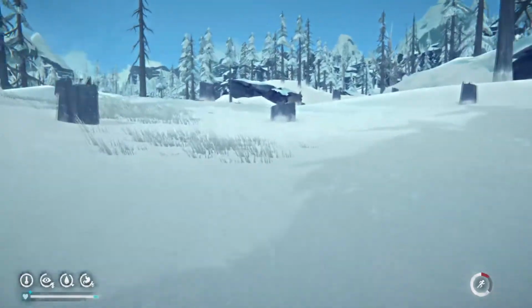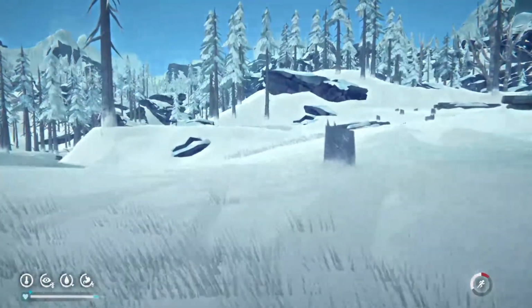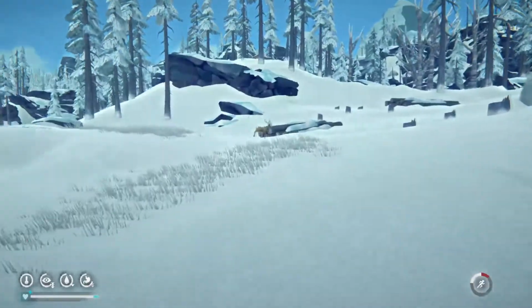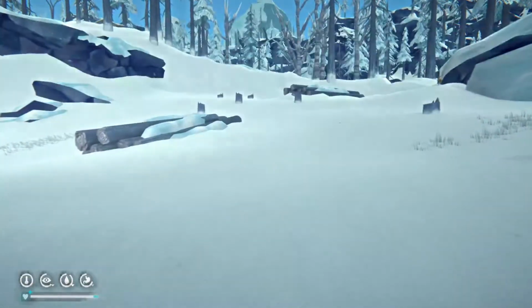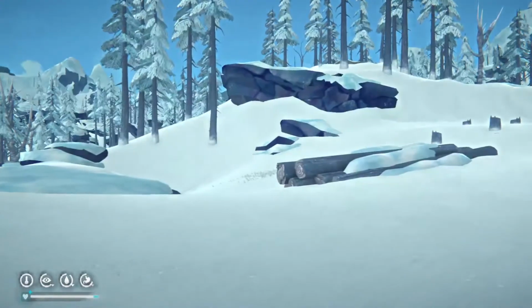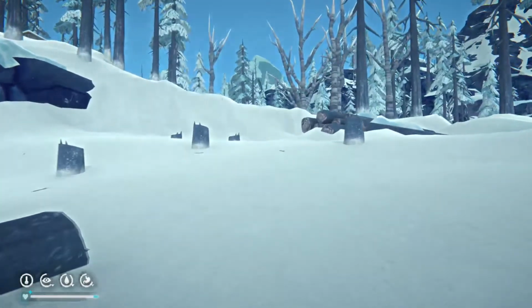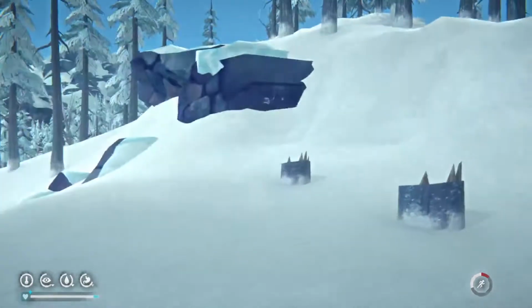Okay. Hello. Okay. I guess based on the contents of that note, probably that other cache that we are looking for is going to be above the radio tower. I'm going to cross my fingers. Because now that I have that key, I would like to go back and open that safety deposit box. Plus, as I mentioned, I really need to dump some stuff off.